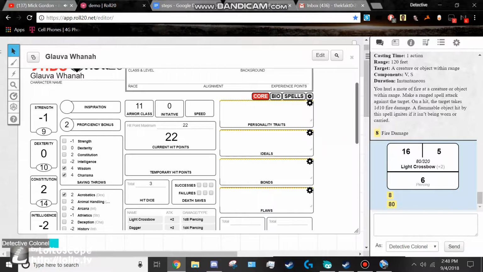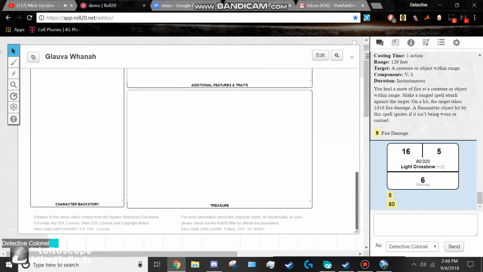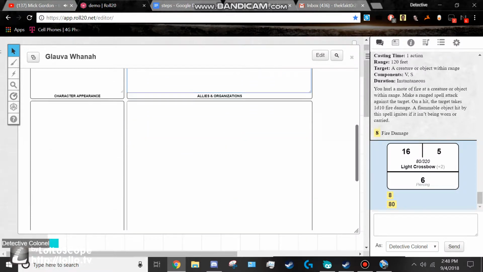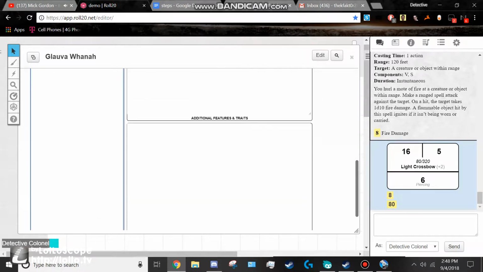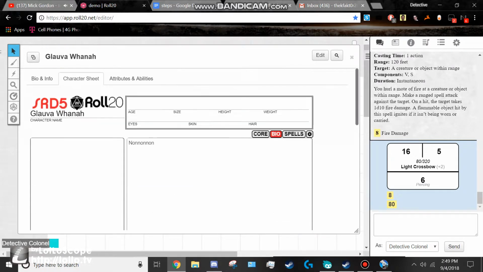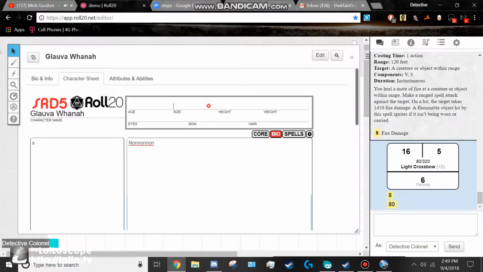Okay, so here comes the neat part. For role-playing purposes, you have a whole tab here of just empty space you can type in. I can put in my backstory here, I could put in any gear descriptions, I can put in any backup traits I have, allies, appearance. All this stuff is here, and at the top you'll find general dimensions of the character, like their age, let's say 16, size, always medium. All this stuff, right?